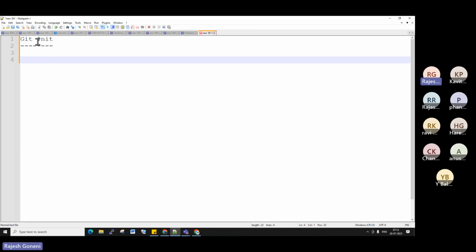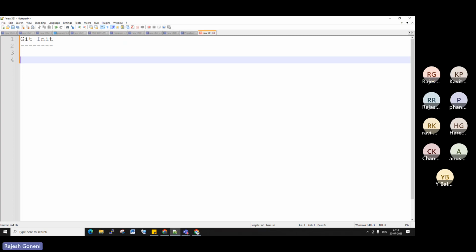Basically, the git init command is the first command that we will run in Git. That's the first command. So what will happen if you run the git init command? If you run this command, a blank directory will be created. That means a blank repository will be created. Blank means an empty repository will be created.